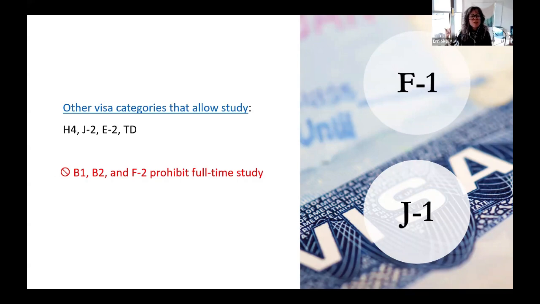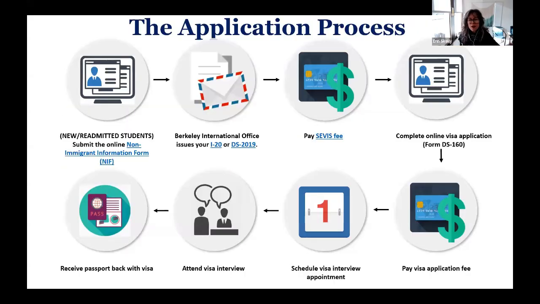If you're here doing something else like working or accompanying a spouse, then it may be that you can study without the need of a student visa, but you might want to check in with us because it might make more sense for your plans to change to a student visa. Okay, so here's the application process. Hopefully folks have gotten started, and this isn't your first introduction, but if it is, well, we'll get you all the information you need. So this is just an overview, and we'll go through each of the steps.